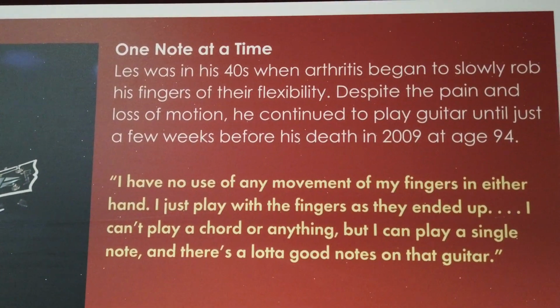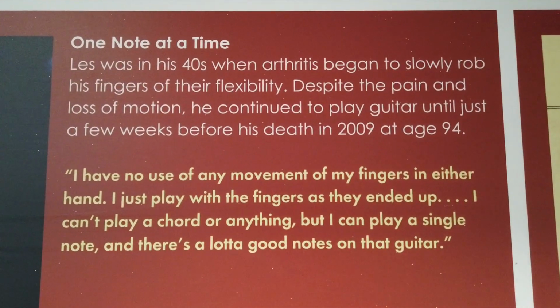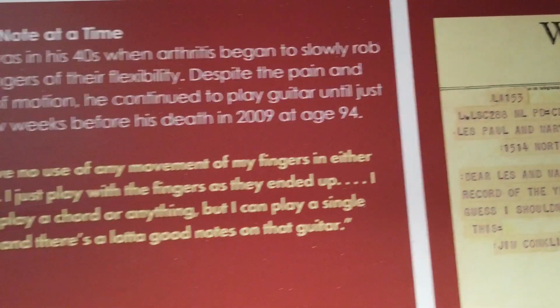Les was in his 40s when arthritis began to slowly rob his fingers of their flexibility. Despite the pain and loss of motion, he continued to play guitar until just a few weeks before his death in 2009 at the age of 94.